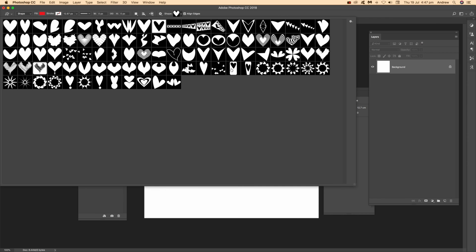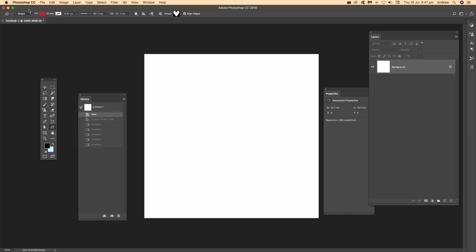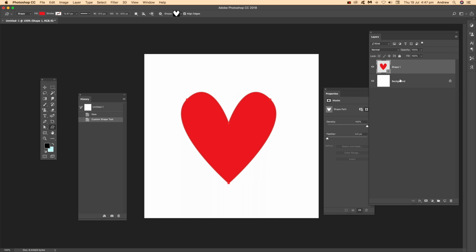quickly go over and select the custom shape tool and select the custom shape. These ones are from Graphicxtras, you can find them on the Graphicxtras website. Select it as a shape, select the colour, such as fill, we obviously red, and you can see it's a vector layer. So what you can do, go to the layers panel and then select the background.